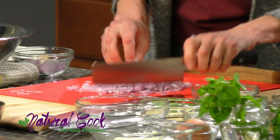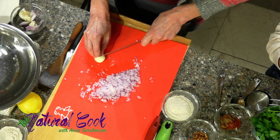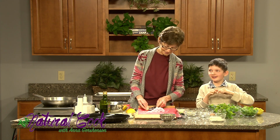Yes, that's for sure. Next time when you are helping your mom or dad, you'll be able to also do that, right? If they let you use the knife. Won't be for a couple years, but okay.